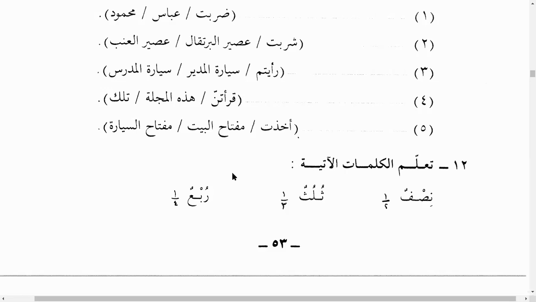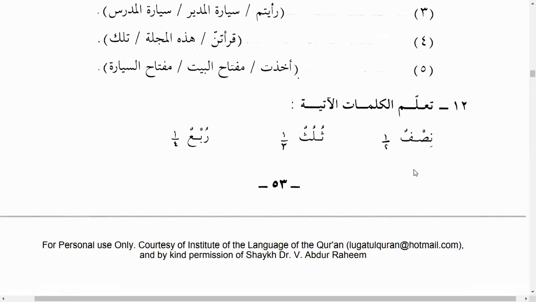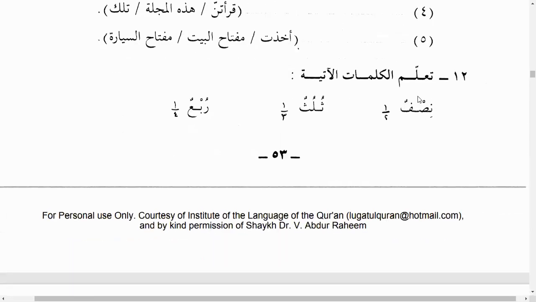Alatun, and the plural is alatun. Basically, the word ala is also used for machine. It is also used for instruments that we use every day. Ta'allam. Okay. Now there is another way, what do we call that? Fi'l al-amr, ta'allam. So this is a new kind of fi'l al-amr. Ta'allam al-kalimat al-atiyata. Learn the following words.